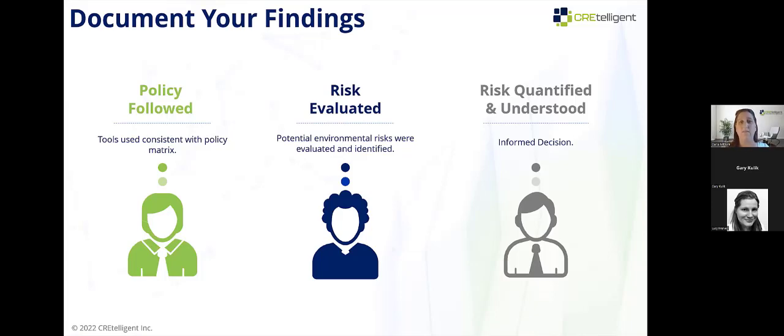Was the risk evaluated? So were those potential environmental risks evaluated and identified? And how did you do that? And then is your risk quantified and understood so you can make an informed decision? Remember your regulator, and I can't even list all that are out there right now, but remember your regulator and remember what their requirements are.